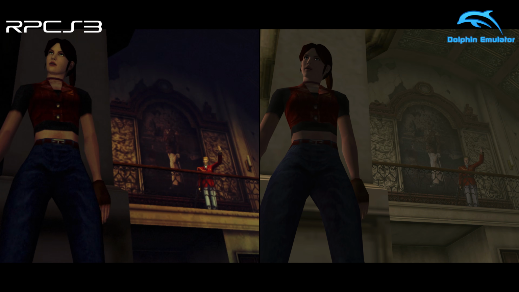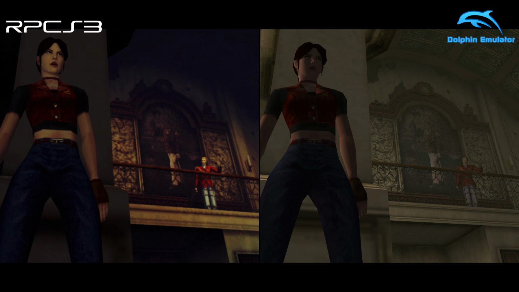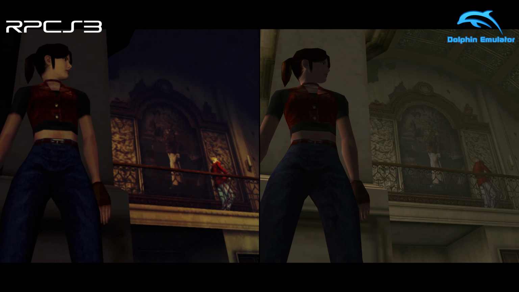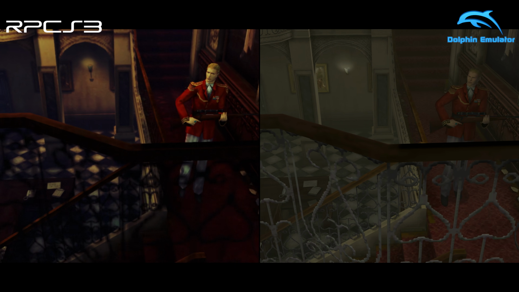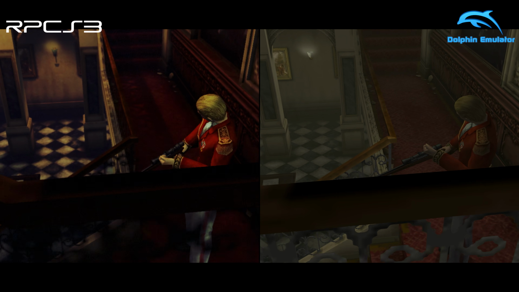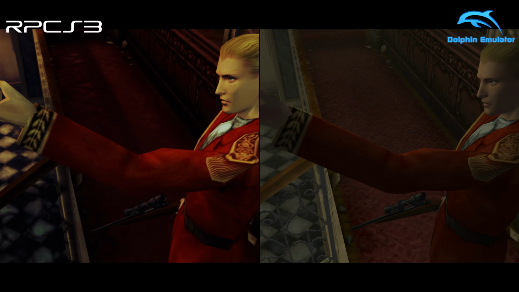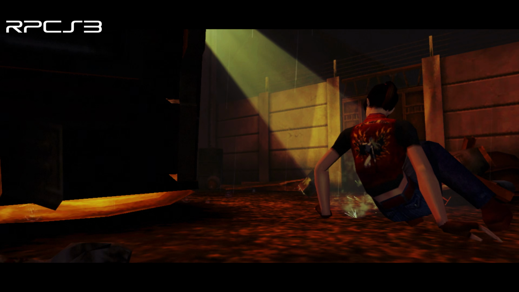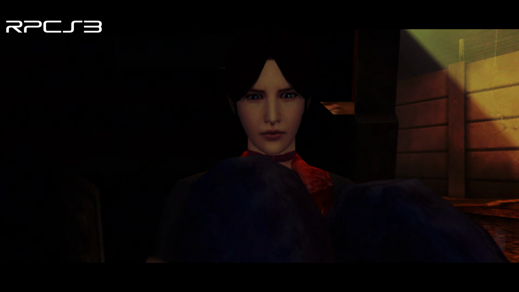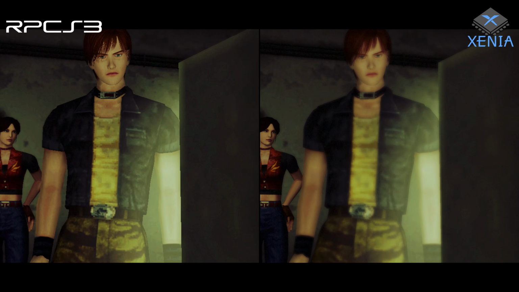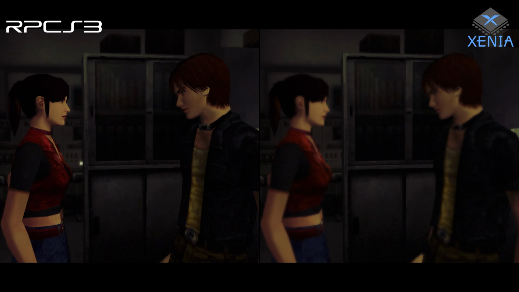Starting with the resolution. This footage was recorded with the emulator set to increase the resolution to 4K, but as you can clearly see, it's still rendering at 720p, the game's native resolution on PS3. For some reason, it seems that the resolution increasing feature is not working for this game unfortunately. Other than that, sometimes there's this flickering glitch on the characters. Also, the depth of field effect that's present on Xenia is missing on RPCS3.